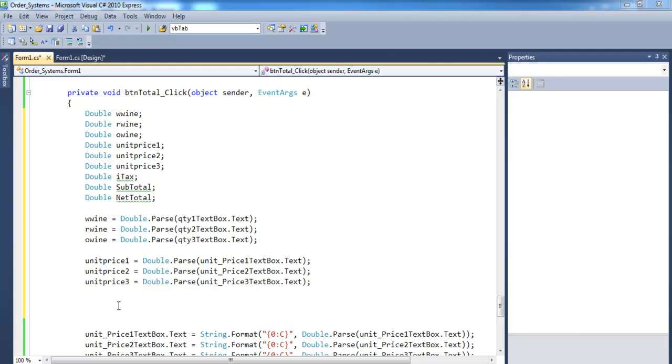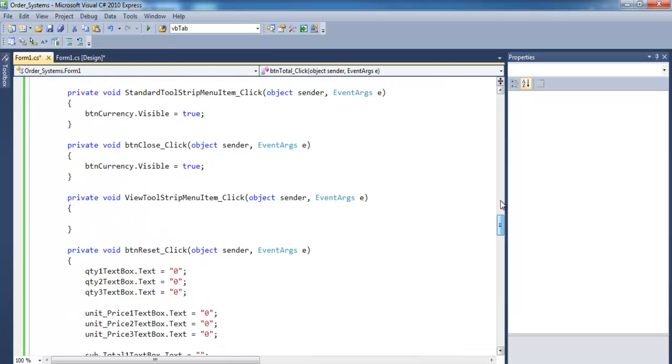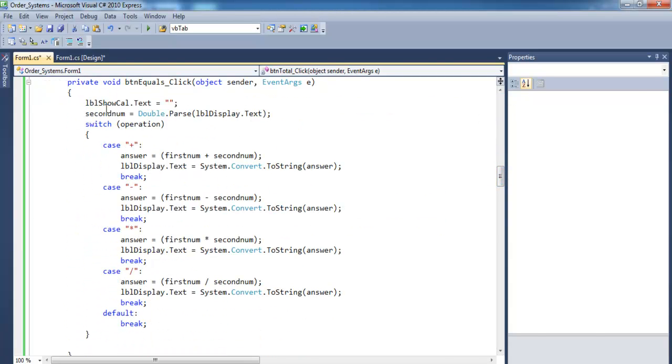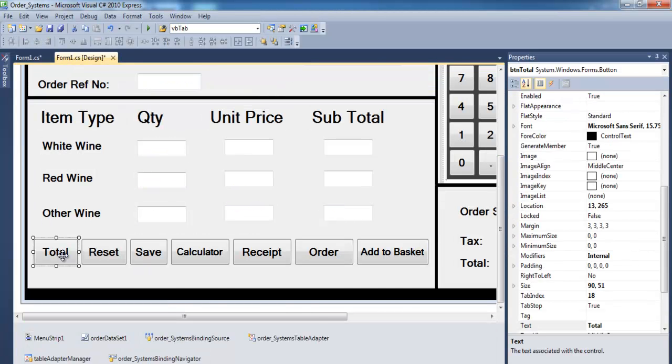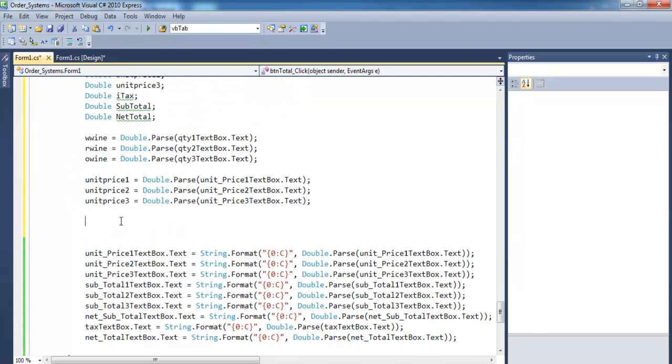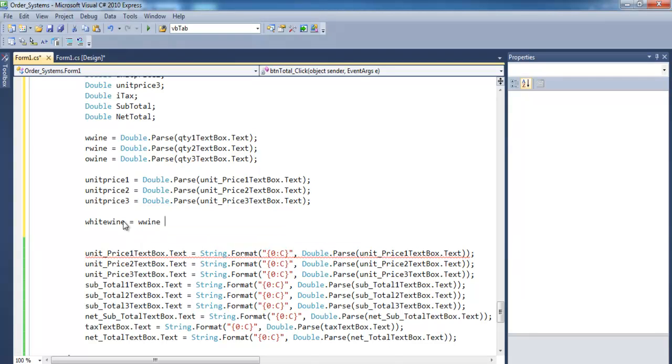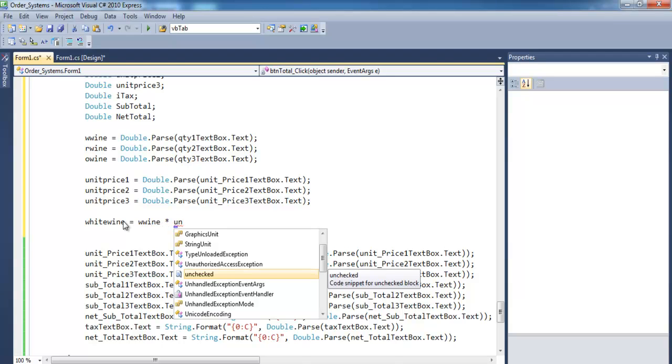So the next thing is I will use the variable up here. I think it's called white wine, red wine, other wine. Let's make use of that variable right there. That'll be white wine equals white wine, multiply that by unit price 1.